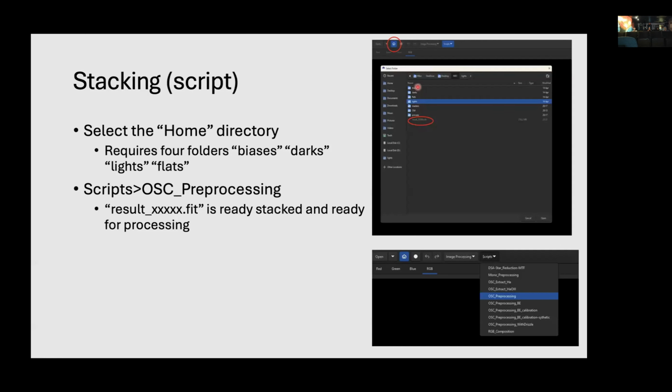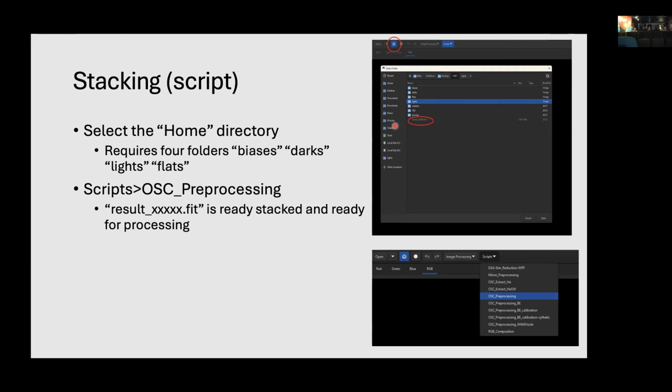This is a screenshot of the user interface. You click on this thing and you pick the directory as your home directory. Then inside that home directory, you need to have 4 folders with exactly those names with the exact capitalization: biases, darks, lights, and flats.